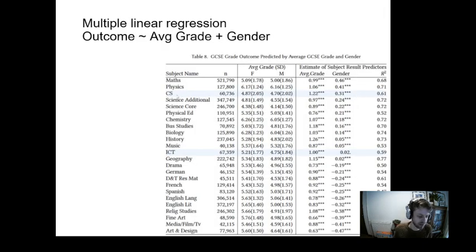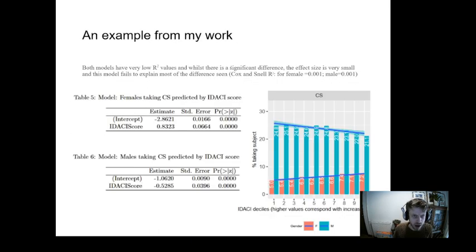So if you want a good model for explaining the variance in computer science grades, looking at average grade in other subjects and the gender of the student explains about 61% of the variance in terms of what we're looking at. Here's another example from the same piece of work where I was trying to see if the poverty of a student would indicate whether they would take computer science or not. And you can see here we've got a really good p-value, which is pretty much 0. So this is a significant finding. And we're looking at that, the poorer the student gets, the more likely they are to take computer science if they're a female. So you can see this little bar going upwards.